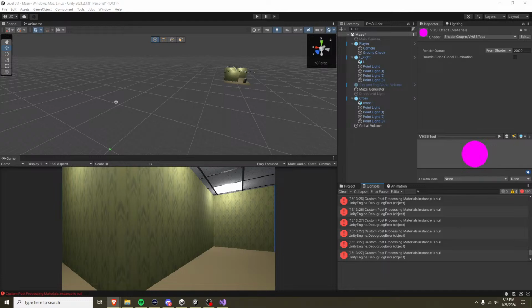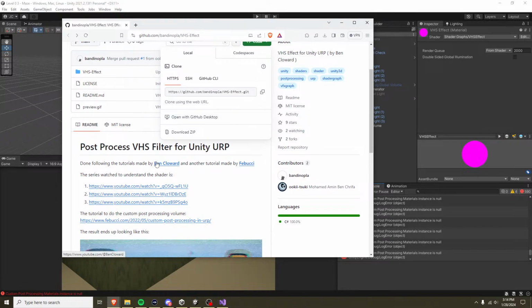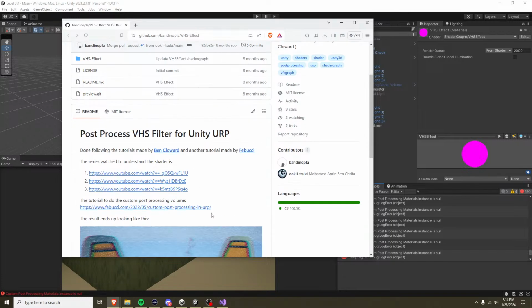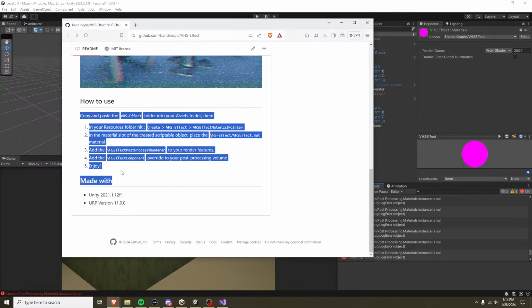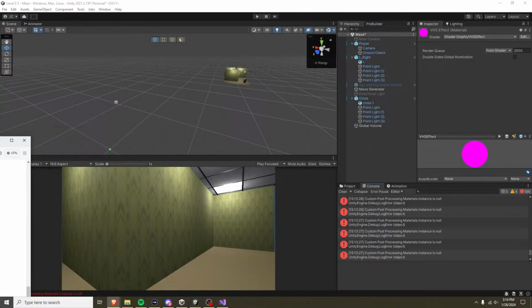This guy linked in a thing that I was already on. Done following the tutorials. Okay. Yeah, this is the whole how to use. And I mean, I did that. It's literally just this, the material, that seems to be bugging out.